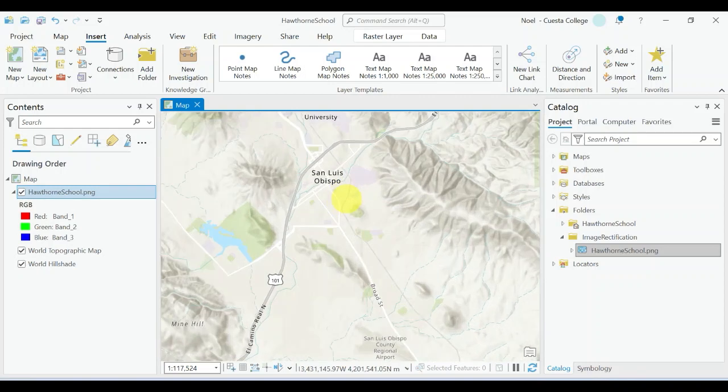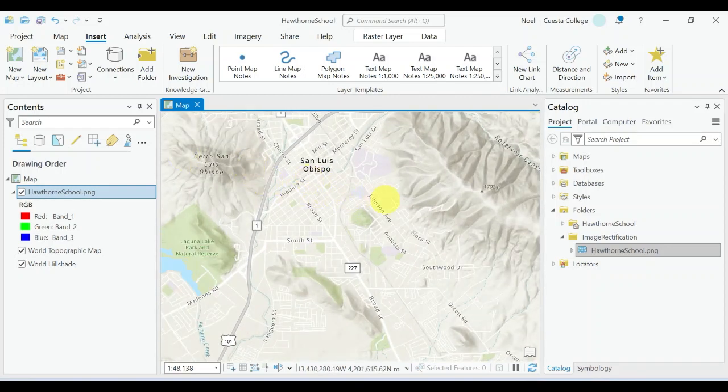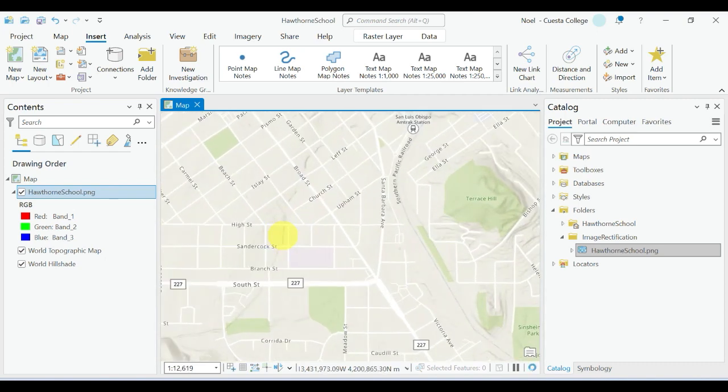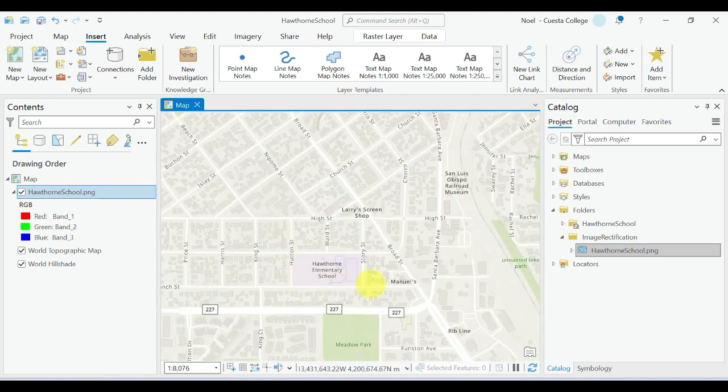So here's the city boundaries. There's Cerro San Luis, and I know that it's near High Street Deli, one of my favorite sandwich spots in town. And it's actually labeled on this base map, which is nice. So we're going to georeference this image by adding points. And you always want to start with control points on the image itself and then click on the map second.